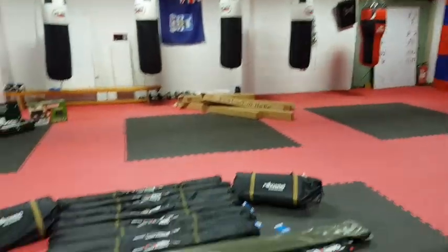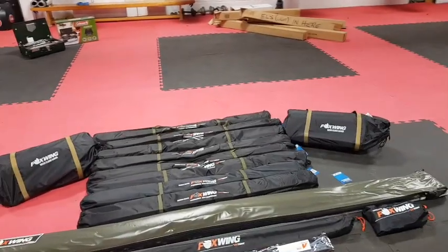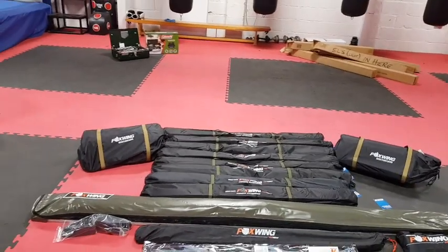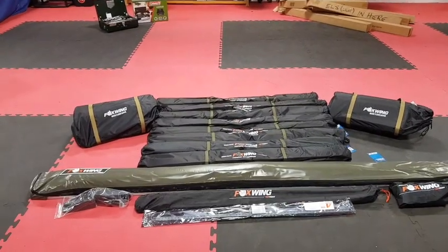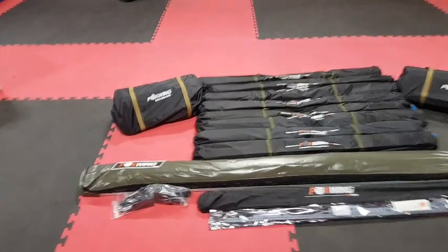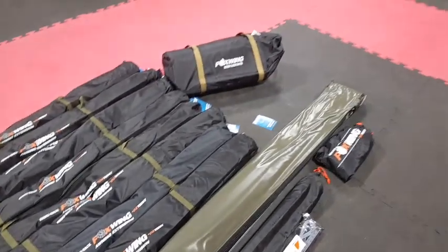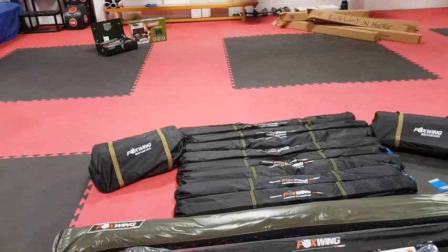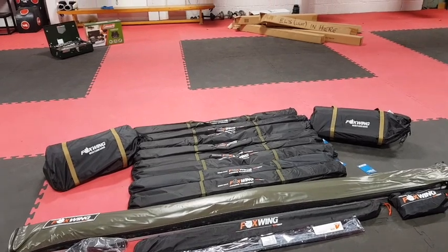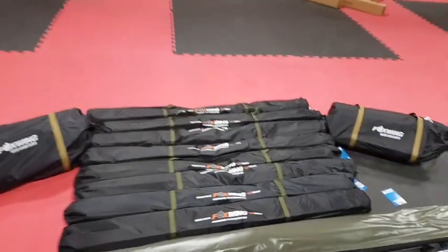So the next item — we've got lots of items here from Oztent. Oztent is an Australian company and we have used Oztent for a long time now, probably about 4 or 5 years. We find they're the best expedition tent you can get. In addition to the tents, we use a Foxwing, which is this item here in the big green bag. For those that haven't seen a Foxwing before, they fix to the roof rack of the Land Rover and the canopy opens up.